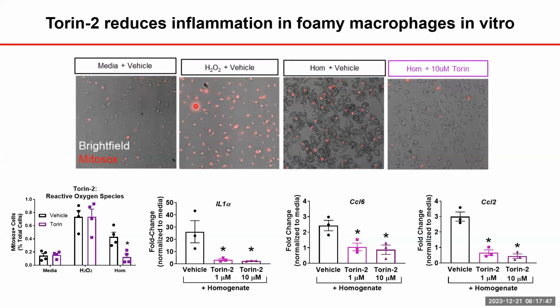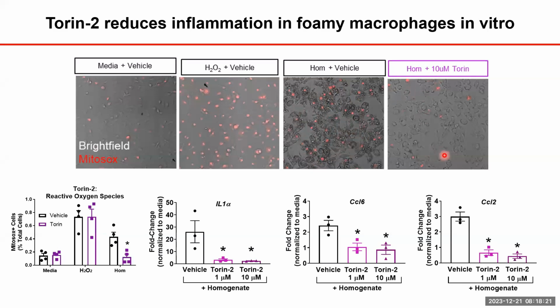And as you can see, they light up with MitoSOX, indicating, as expected, that they're producing a lot of reactive oxygen species. And so now when we incubate the macrophages with a spinal cord homogenate, you can see, even in phase contrast, that the morphology of the cell is very distinct. You have accumulation of lipid droplets that are giving this phase contrast signal here. And then you can see that there's an increase in these red dots compared to the media vehicle group.